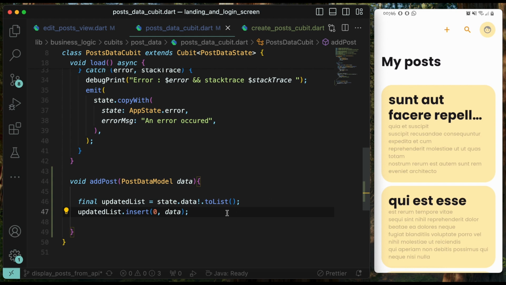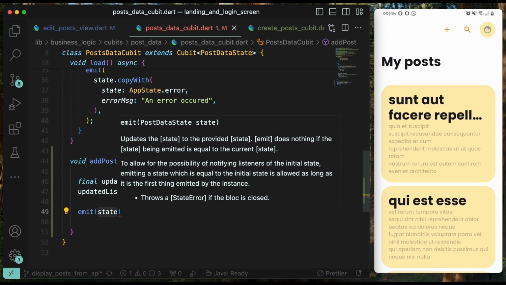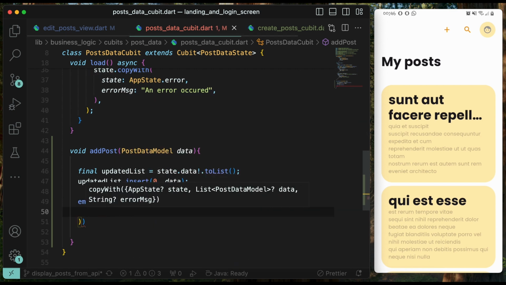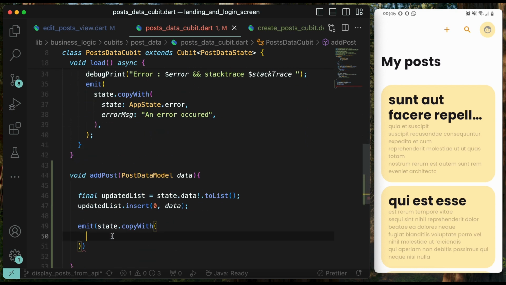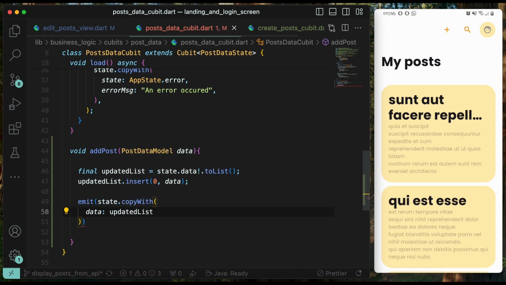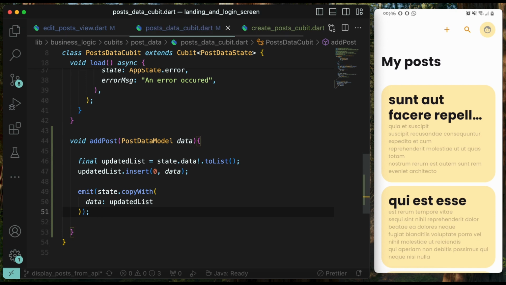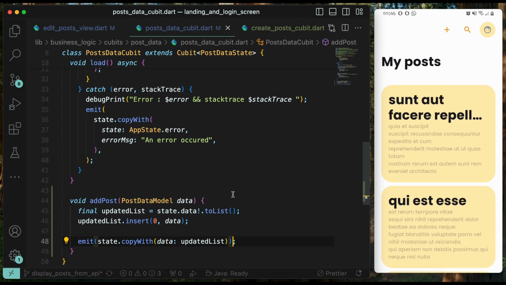So after this, let's emit now a new state, and here let's say state copy with, let's just copy, so you can just say the updated list, like this. Let's format, beautiful, like this.